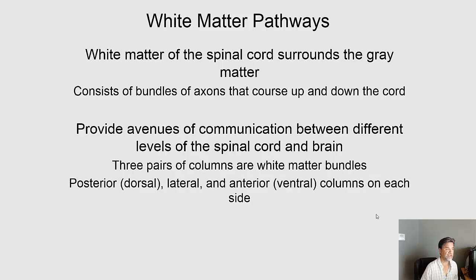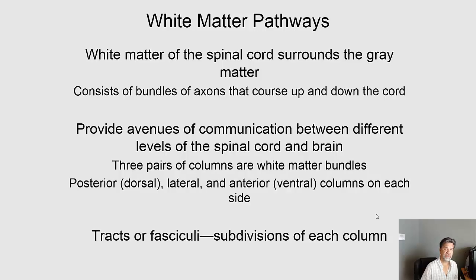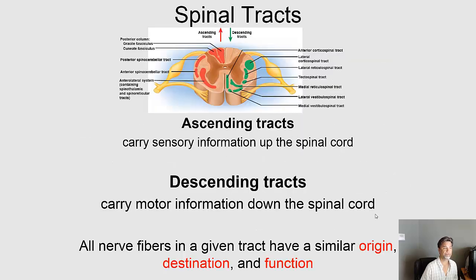We've already covered those three white columns. These are not called nerves in the central nervous system, they're called tracts, or you may even see the term fasciculus. Okay, so now we don't call them nerves, we call them tracts. So tracts or fasciculi are just bundles or collections of axons. So we're going to see that in this white matter, there are tracts that go up the spinal cord to carry sensory information, and there are tracts that carry the information for motor output downward.